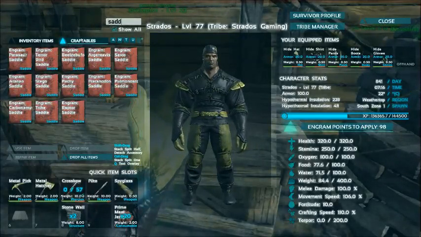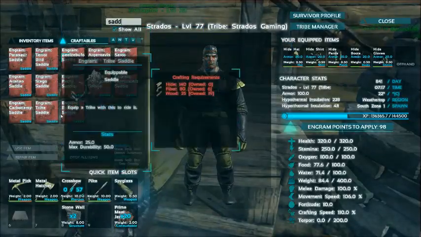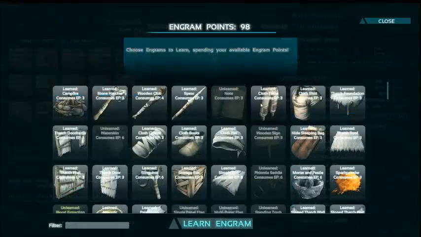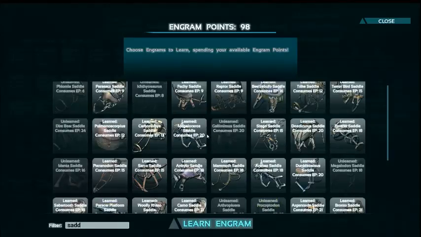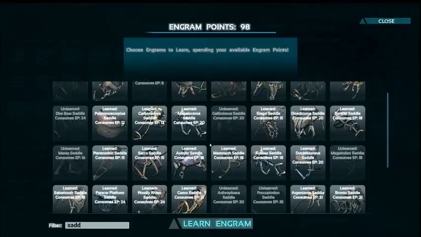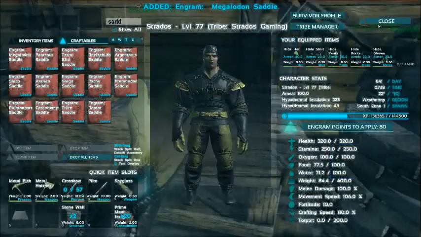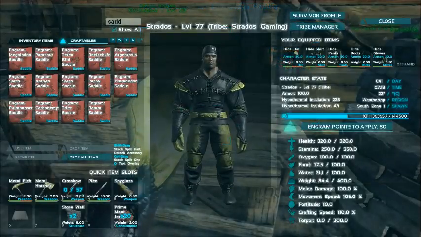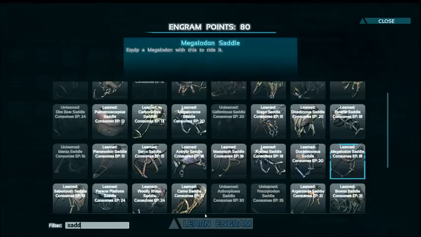Let's do this. Dinosaurs open. Maybe I don't know it. Let's see. Saddle search. Dire bears, Gallimimus, Megalodon. There we go. Learn that. We now know the Megalodon saddle. And I did that, and I didn't even read.